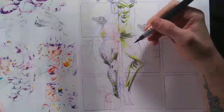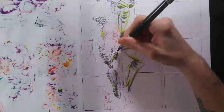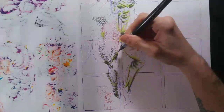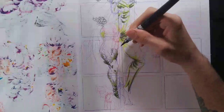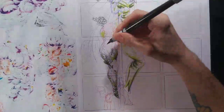This is definitely looking super dope. I'm loving this. I love anytime I get to apply a texture. I remember on some of the earlier Bayo stuff, when they were really playing with patterns on her design, trying to figure something out, playing with the light and the dark aspects of her character.